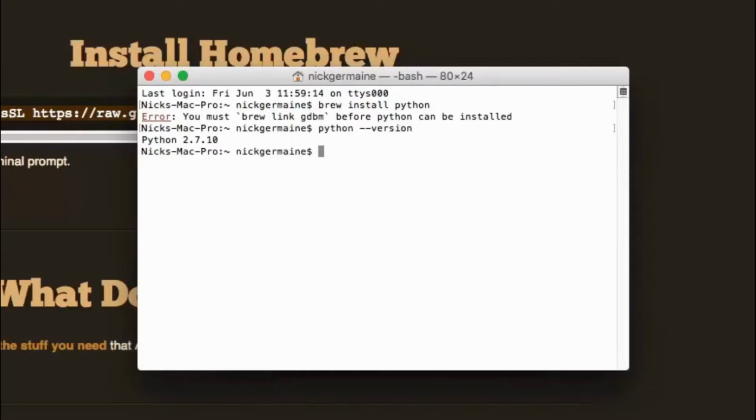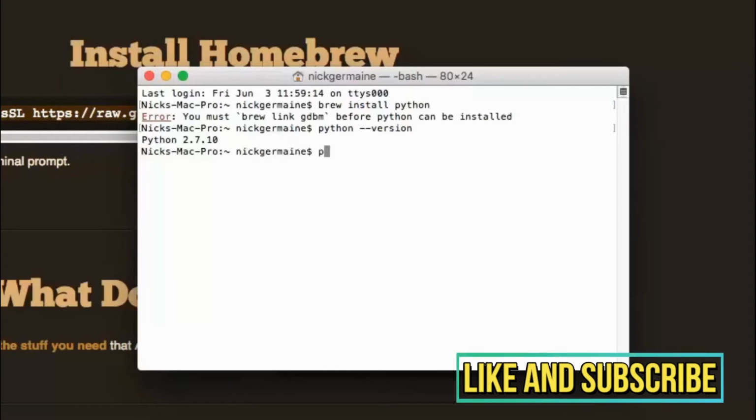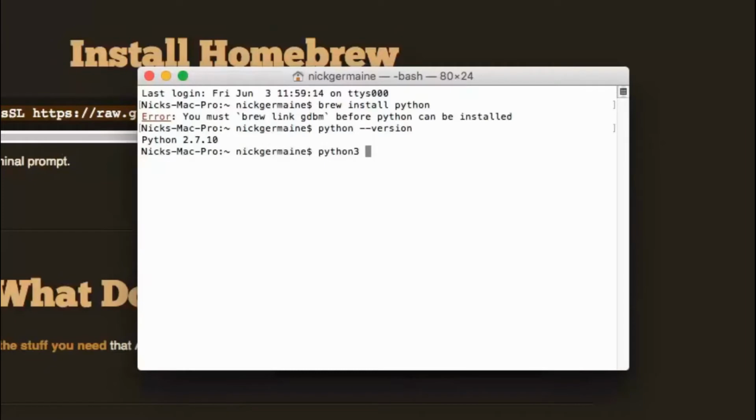The version that OS X El Capitan ships with is 2.7.10. When you run brew install python, it's going to install Python 3. That's the command that we're going to have to be using because there's already a Python version installed. So we're going to be using Python 3, and you can check the version. We've got 3.5.1. That's the version that Homebrew is going to install for you.